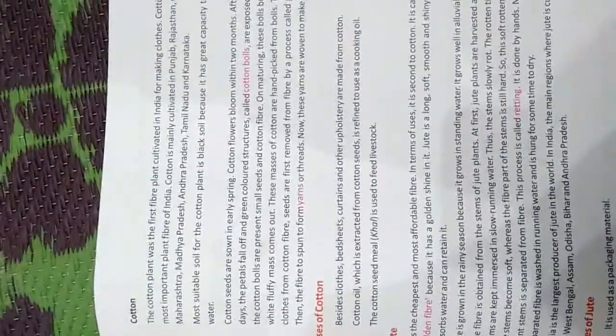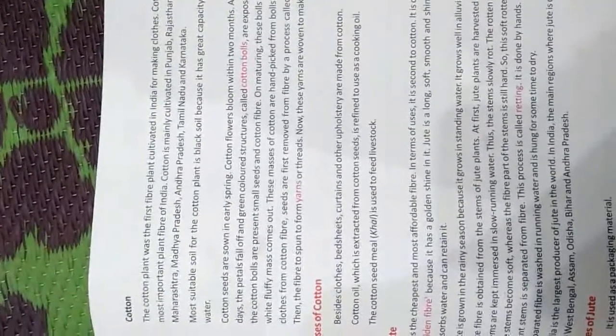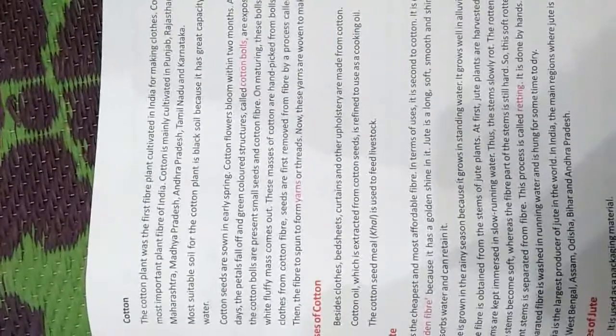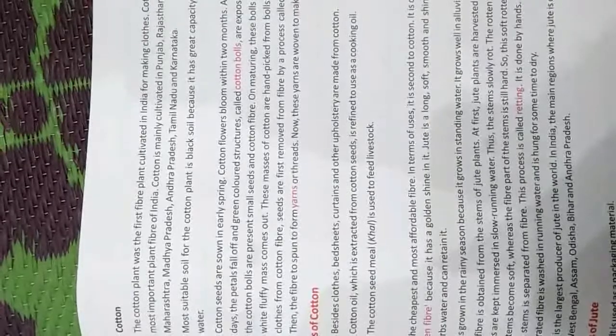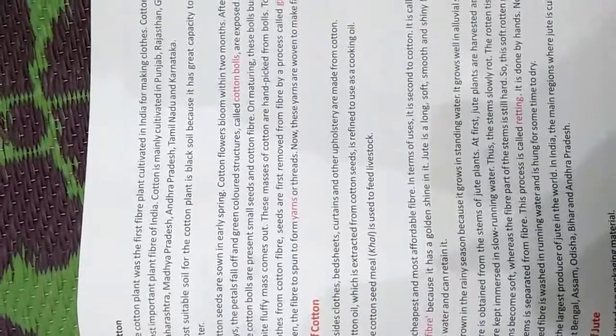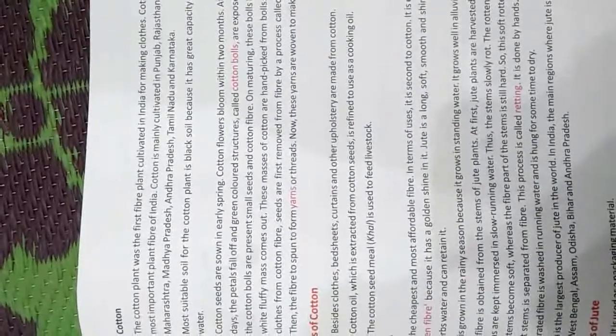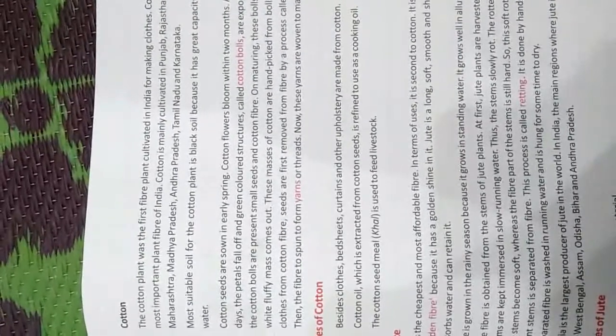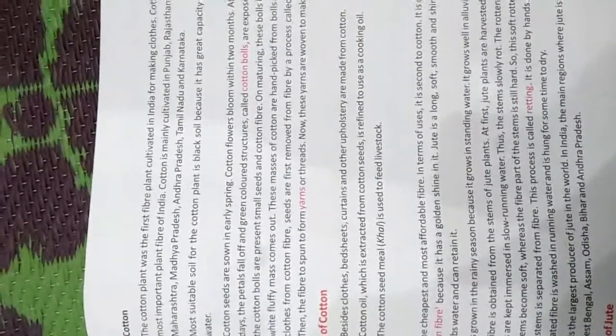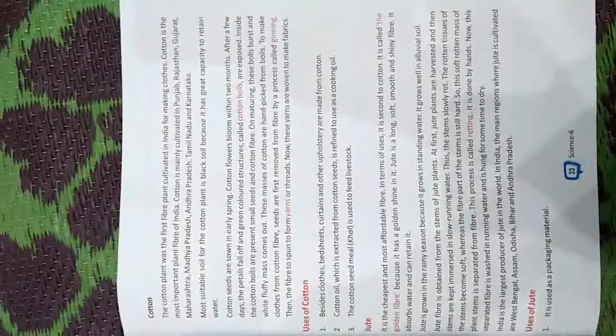So here we have many points about our natural fiber, that is cotton, which is also a plant fiber. The cotton plant was the first fiber plant cultivated in India for making cloths. Here the history and some processes related to the manufacturing of cotton from the plant are given, which you can read easily.